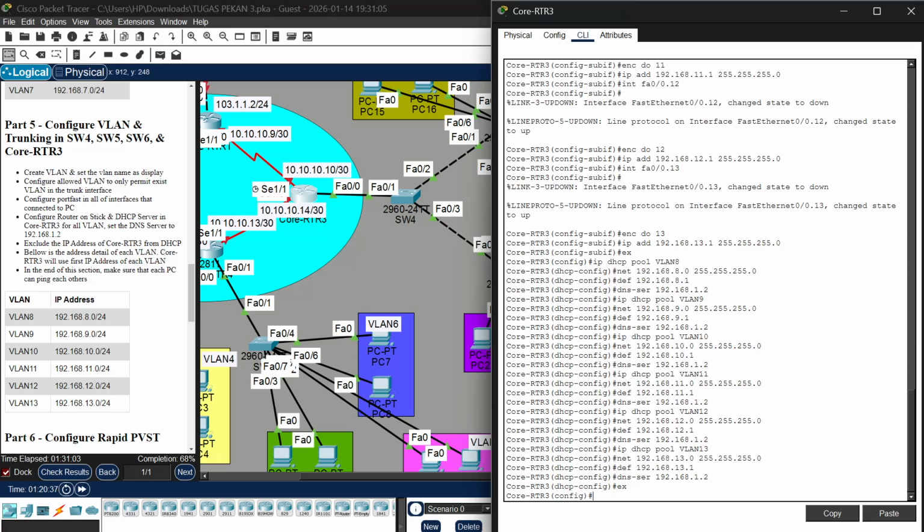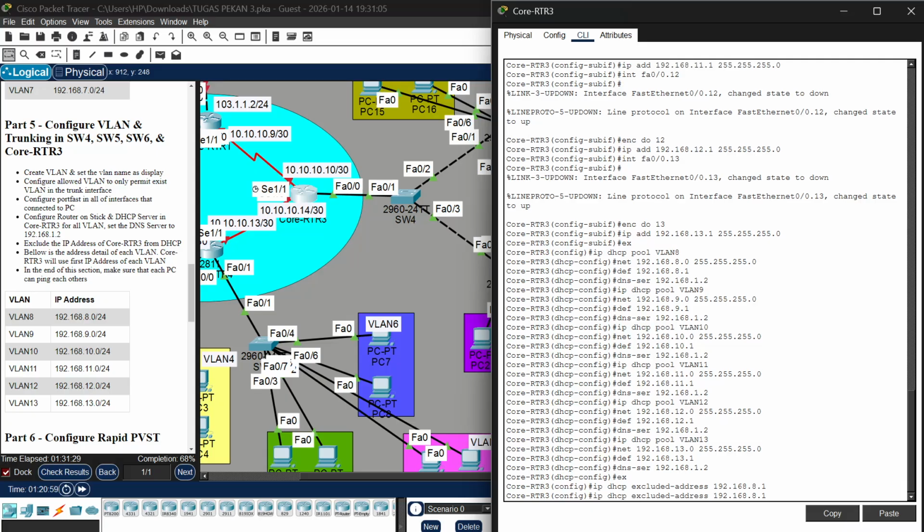We exit first. Now ip dhcp excluded-address 192.168.8.1. Am I correct? IP DHCP excluded address.